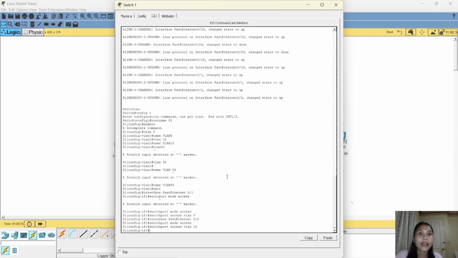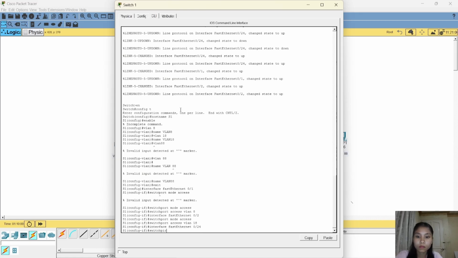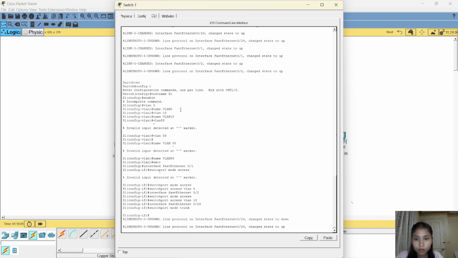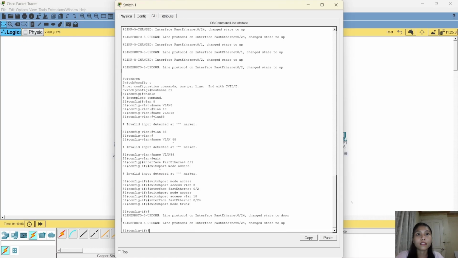Now these commands assign S1 FA02 to VLAN 18. Now I will configure the trunk port going to S2. And this makes S1 FA024 a trunk port, so VLAN traffic can pass from S1 to S2.